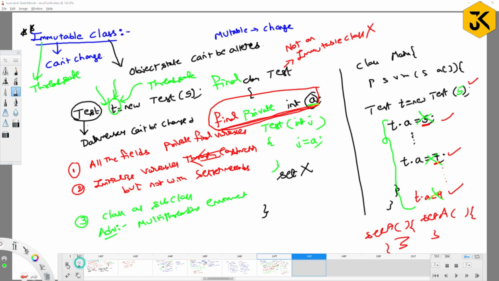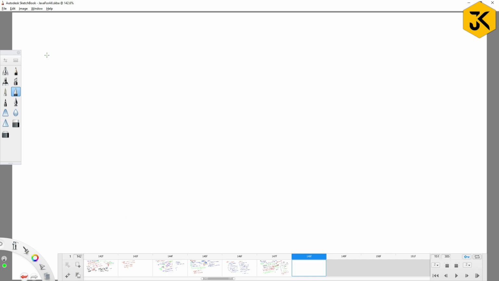Guys, I have a question here. Can we have any predefined immutable classes? Yes. Many kinds of immutable classes are there.